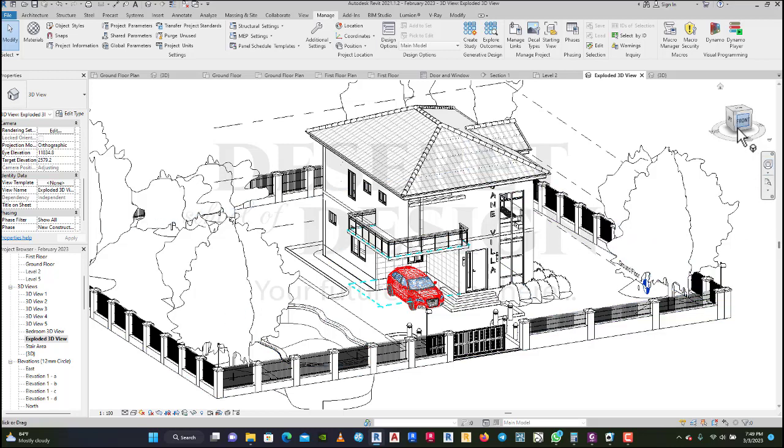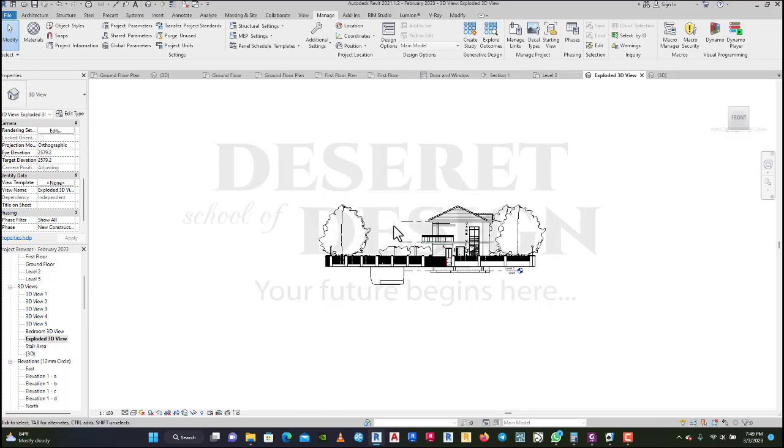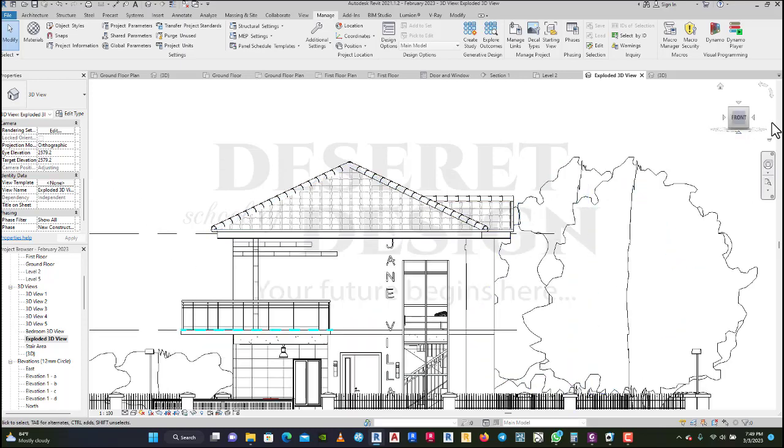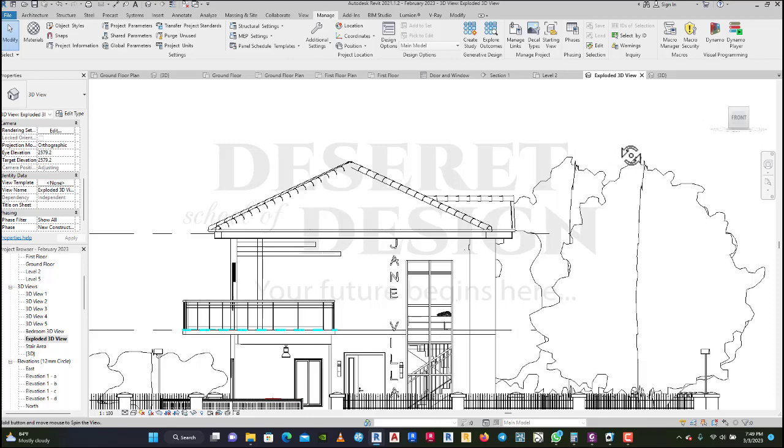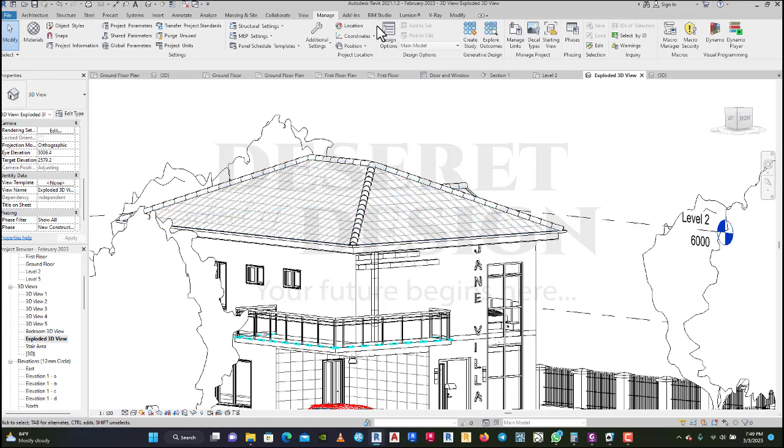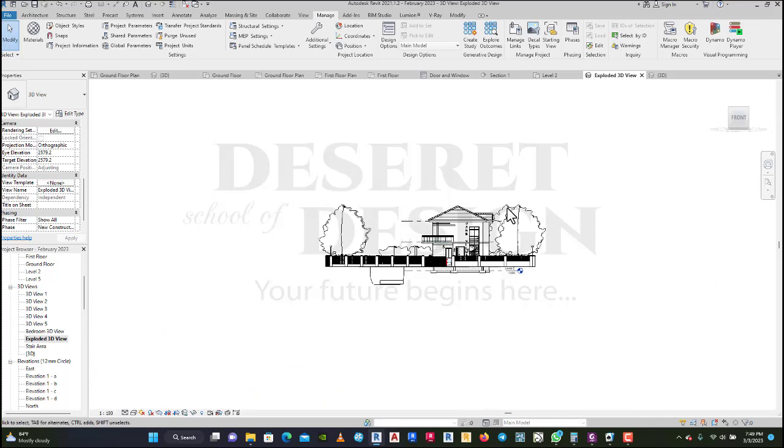Now, first of all, it's good if you are in the 3D elevation, not the actual elevation. In the 3D, you go and see the front of the building so that you can see. Because when you are moving in 3D, you have three things working, your X, Y, and Z. So you need to know how you are moving. If you are going up at an angle, how do you know that this is going straight up? You might be going diagonal, I don't know. So it's better if you are facing the thing, so that when you are moving it, you know you are either going up or going sideways.